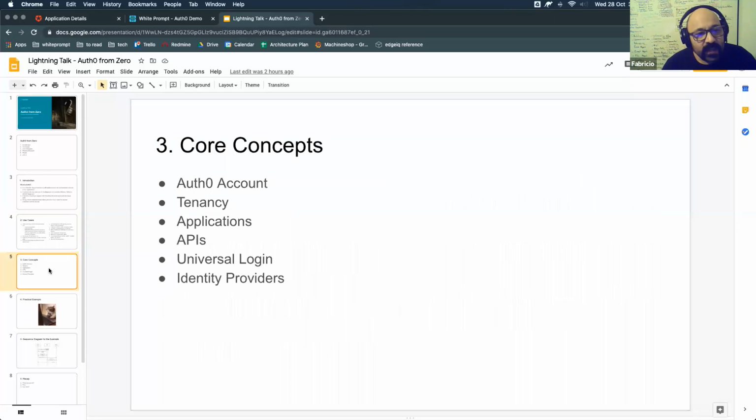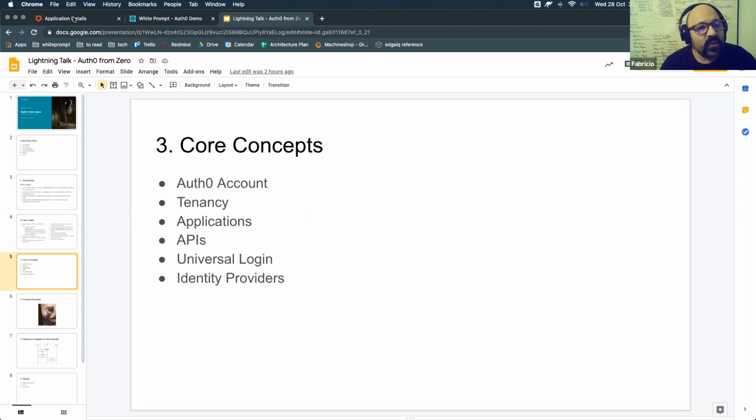So I will introduce you to the core concepts on Auth0, and then we will see these concepts in a practical way in the example.